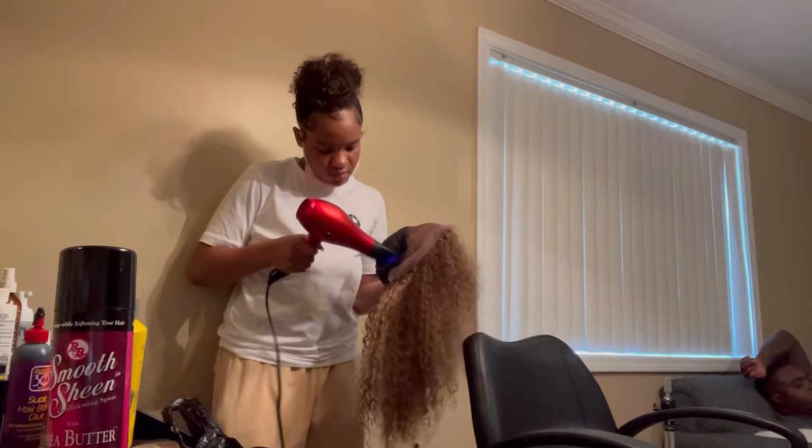I did not wash my hair. I have the same cornrows in from, like, a couple installs. But next install I get, I'm going to wash my hair and cornrow it freshly or whatever. I know she tired of me. But let's go ahead and run in here because I'm hot.